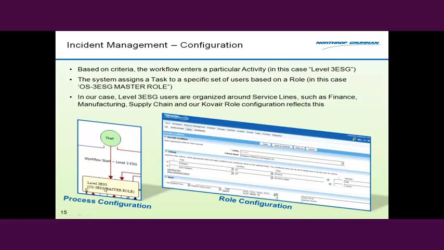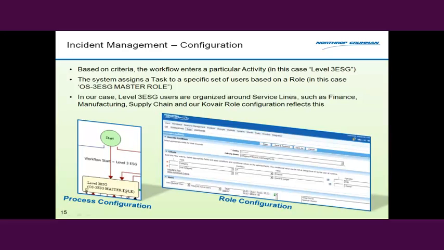Then what the system does is it assigns that incident, or the task for that incident, to a specific set of users based on a role. And the role is identified in your workflow definition. In this case, it's this role called 3 ESG master role. Okay?